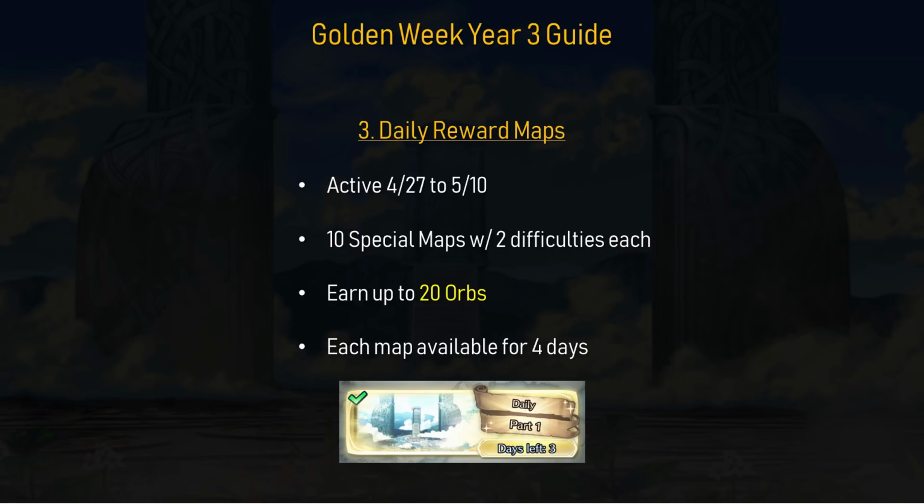For event number 3, we are getting daily reward maps. Starting today, we'll get 1 new map every day with 2 difficulties for each one. Each one offers 1 orb as a reward, which means in total, that's another easy 20 orbs. If you're a new player, don't worry, these are stupid easy maps. We're now already up to 40 orbs and 10 free summons so far.